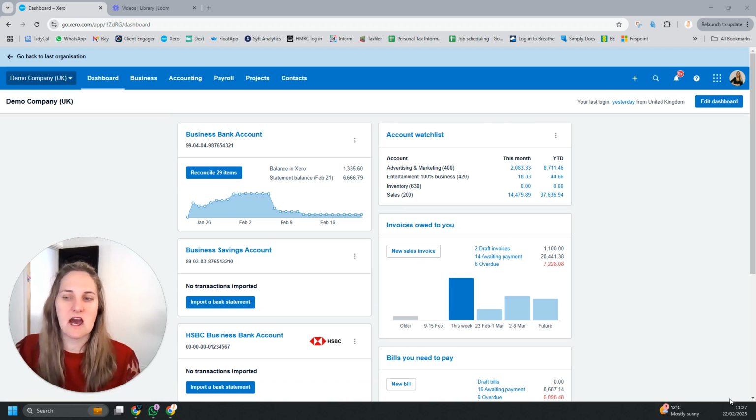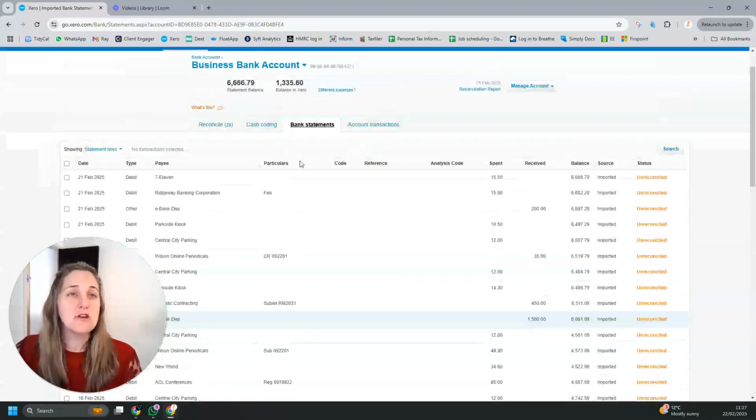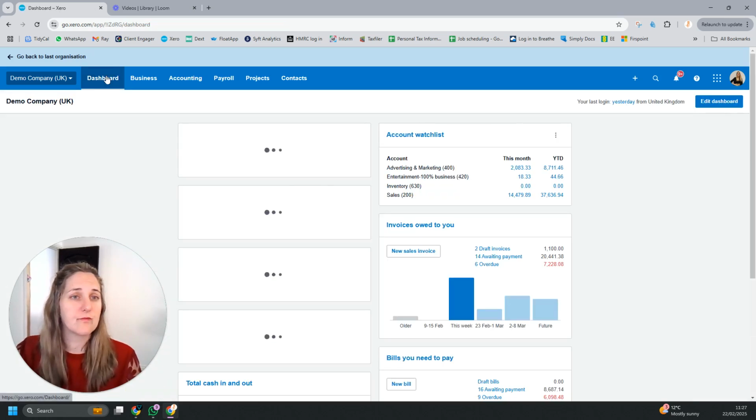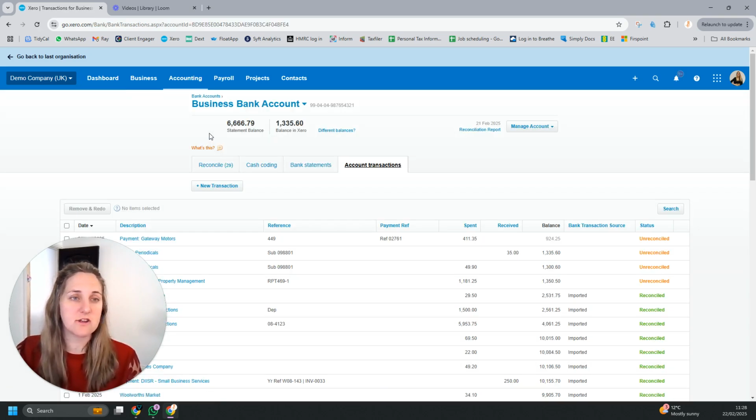So say, for example, I'm sitting here on the 22nd of Feb. I'm going to want to look at what my bank balance was when I log into my online banking as at the end of January. So 31st of January, my bank balance when I log into, in this case, HSBC or Santander, is showing a certain balance. Then you're going to come to, as you saw here from the dashboard, and click into the bank account that you're verifying the balance of.